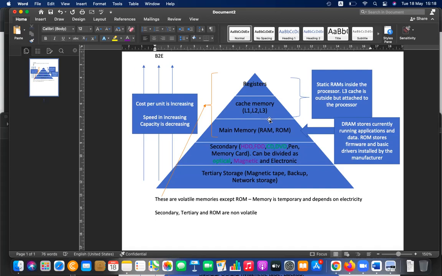The main memory is what you are currently accessing. It's like what's on your table. So that is main memory. And the table also has some other properties. Maybe you have to use a knife to cut it into slices. You need plates. So that is given by ROM. ROM is the facilitator. It helps other hardware to recognize each other.